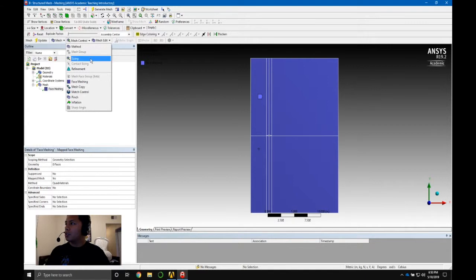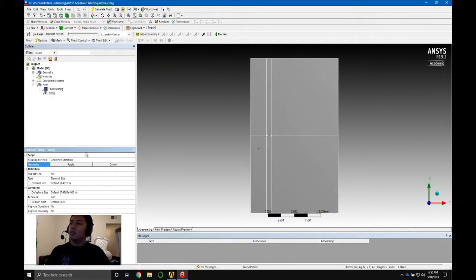Next thing we want to do is some sizing. Just to make it easier on myself, I like to control my sizing in the horizontal and vertical directions. So what I want to do is use the edge selection tool, because we're going to be selecting our edges. That's up here.